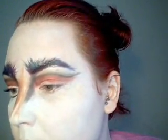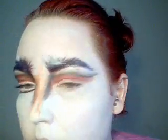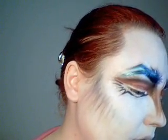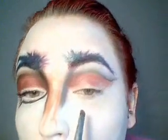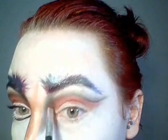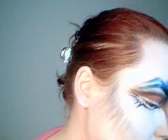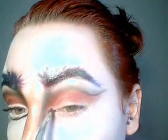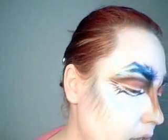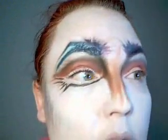Now, I'm going to go in with a smaller brush, Somewhere Over the Rainbow, and I'm going to use this really pretty, it looks like antique gold or something from that. And I'm going to go in the side right here and bring it into that rose color. You can use any color you want for this. I told myself I was going to venture out and use something different than what I normally use.